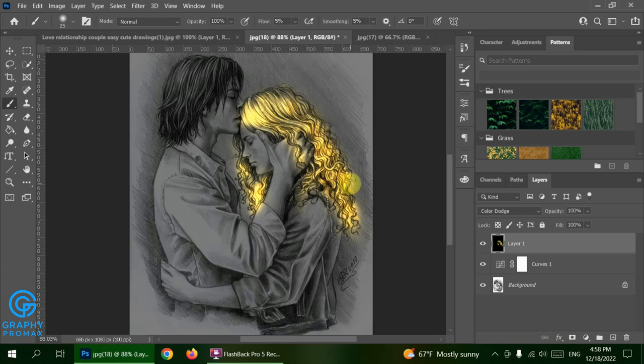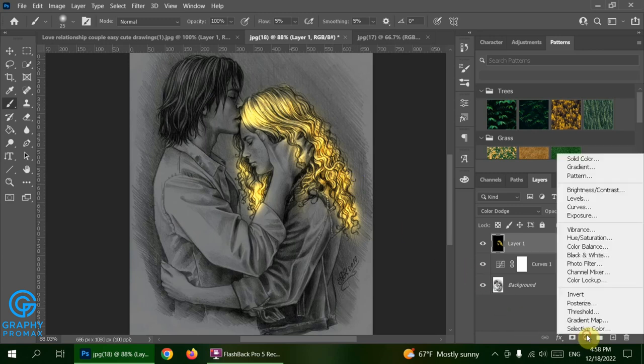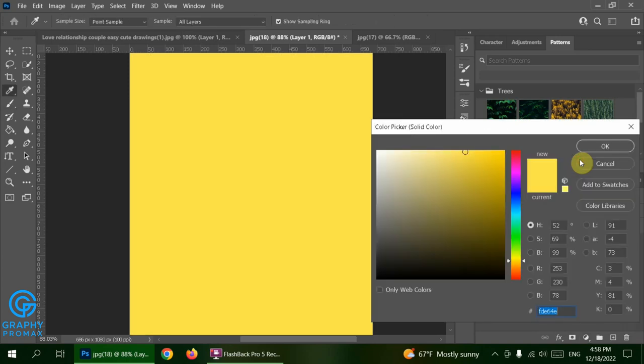after that create a new solid color. Go to the adjustment and create a solid color. You can choose every color as you want, but in this tutorial I want to create a sunshine or a light yellow shine to your painting.